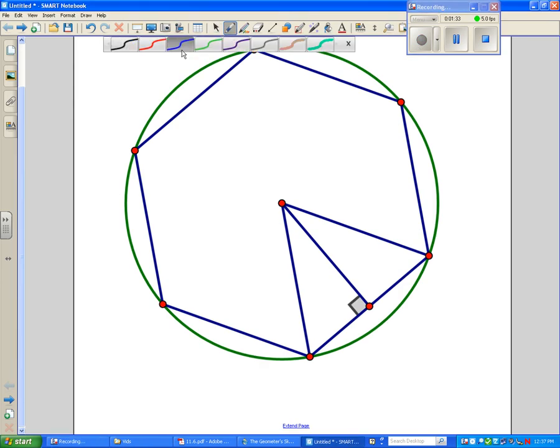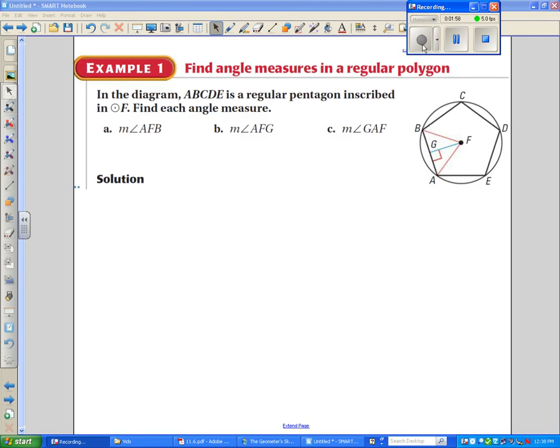Alright, so we have our central angle. That's the angle that connects two radii, or radiuses, of the polygon, two adjacent radii. That's this angle right here. Then we have the apothem, which is this distance right here. And we have the radius of the polygon, which corresponds to the circumscribed circle, which goes all the way around. Alright, so just some basic terminology to make sure you're understanding how to find the different parts of the polygon.